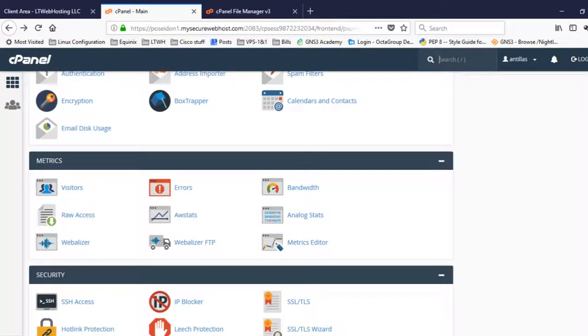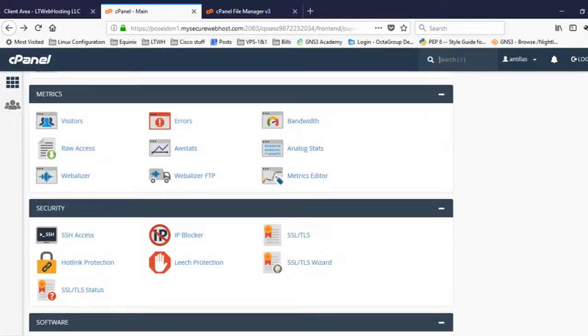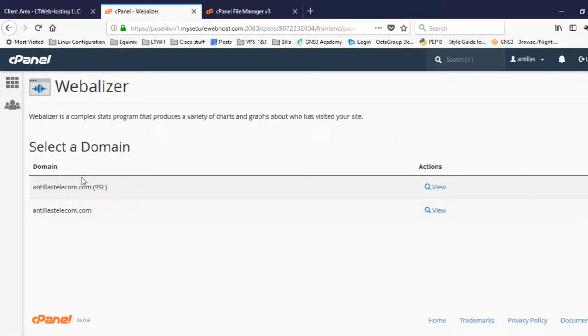Okay, let's move to metrics. Here in metrics, these options here are very useful because here you can see the bandwidth that you're consuming, but you can also see, for example, using Webalizer, the metrics. You can see how your website is behaving.